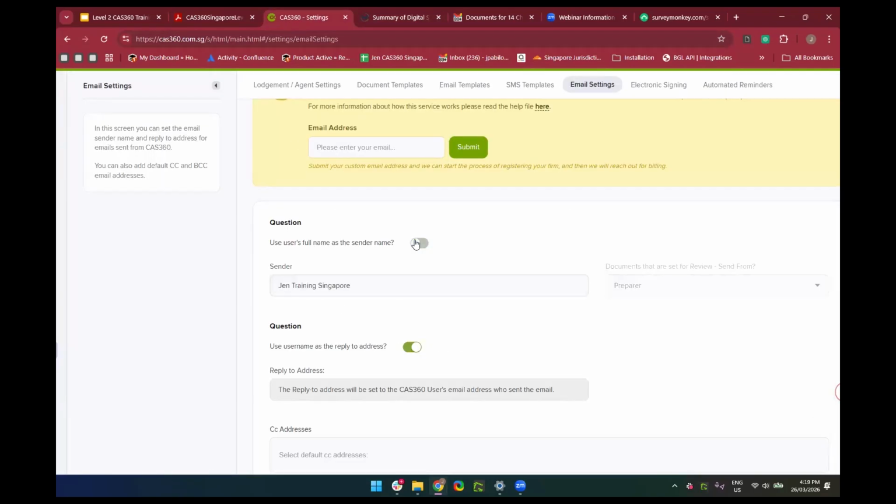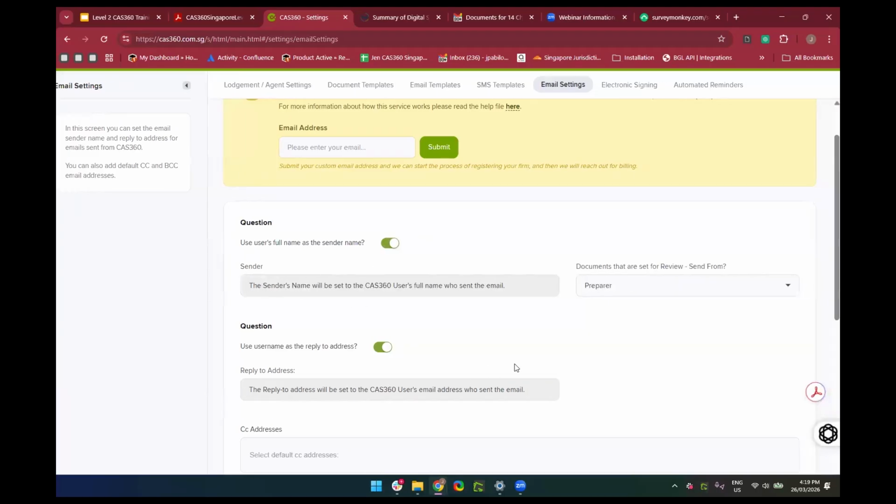So if I were to switch off that toggle button, by default it will display as Gen Training Singapore. If you want to toggle that, you can switch on this toggle button. Now you also have this option, documents that are sent for review, sent from.